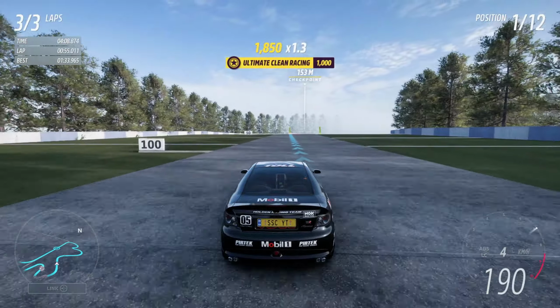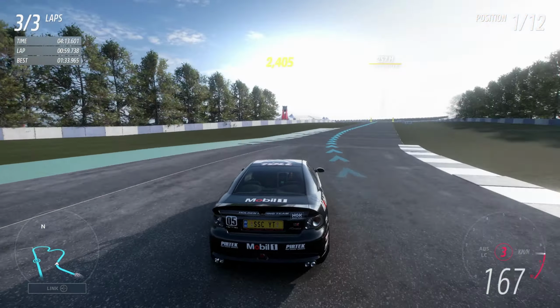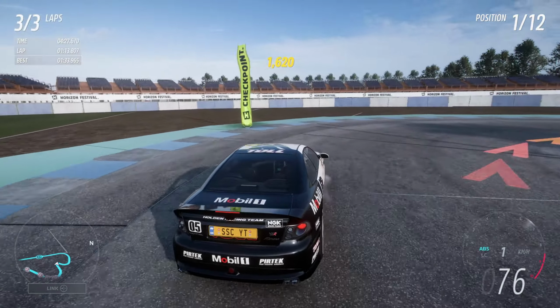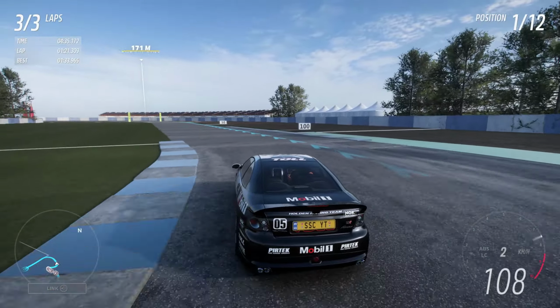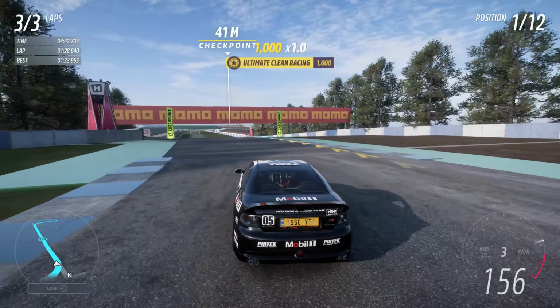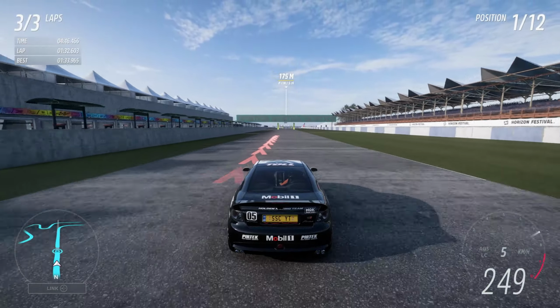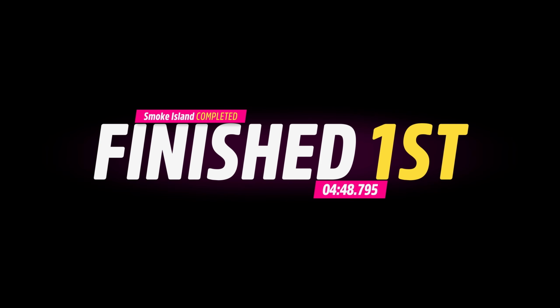I don't think I've actually gotten off the track once yet. No. Technically that wasn't grass. The sweeping turns are brilliant. Get around. Definitely this track is all about the corners, ensuring that you're braking correctly as well, which is really good. And this car is actually doing really well, so it's normally a handful.